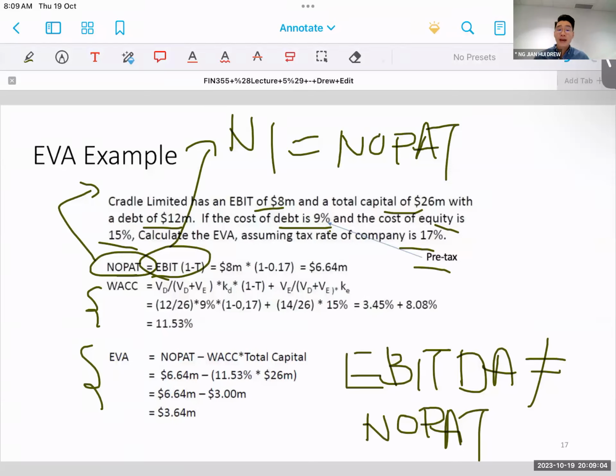So remember, NOPAT is really focused on operations only. So you need to be able to figure out that, oh, okay, if it's a very diversified kind of company, maybe everything can be under NOPAT, under operations. But if it's very specific, like I'm just an airline company, if I have some leasing, or maybe even the airline company, let's say they own some buildings, right? They get some rental income. So that must be excluded from operations because you know that for an airline company, your rental income is not part of your daily operations.